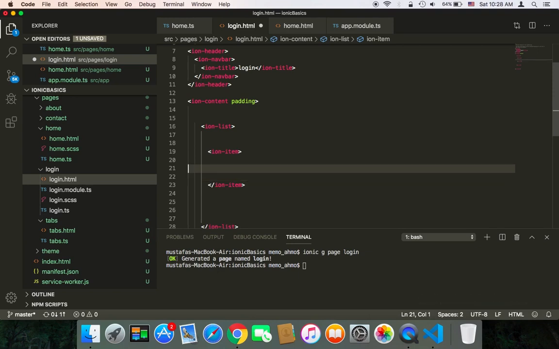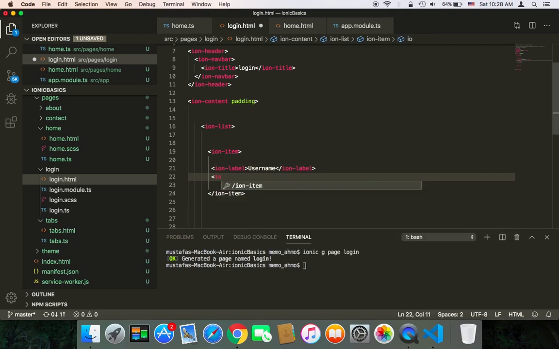So we have here, let's add also ion-label for the username, and another ion-input for the input that the user is going to type.